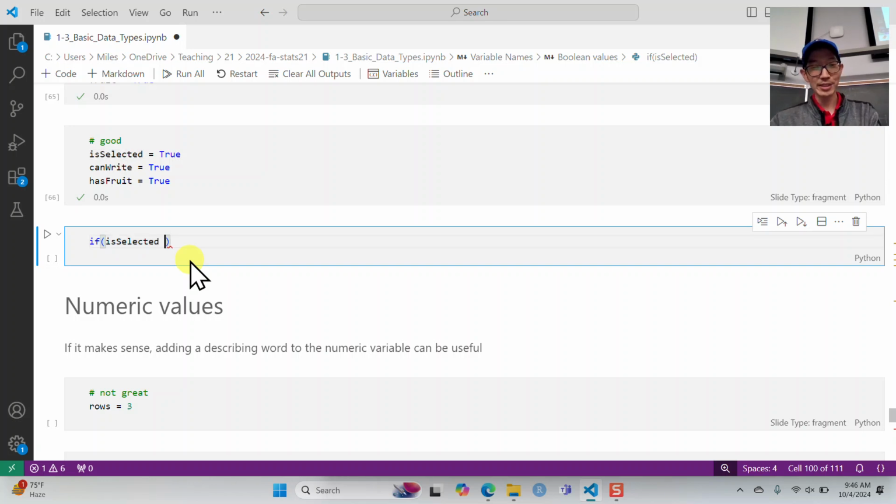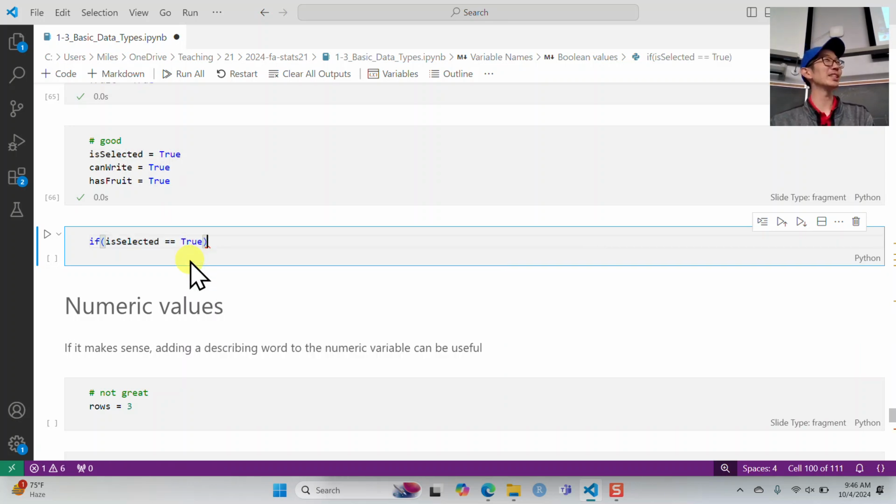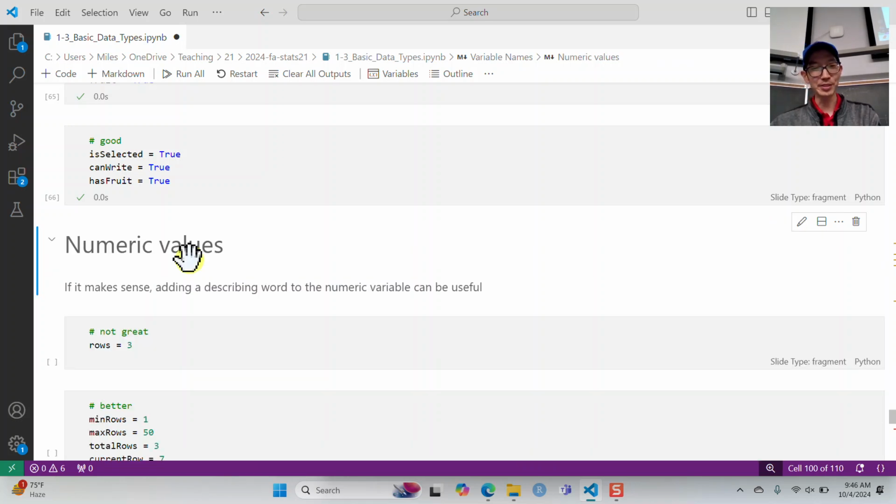And don't do this: if is_selected equals true. This is silly, okay? If it's true, it's going to be selected, and if it's false, it's not. You don't need to do if is_selected equals true. Just if it's selected, go forward.